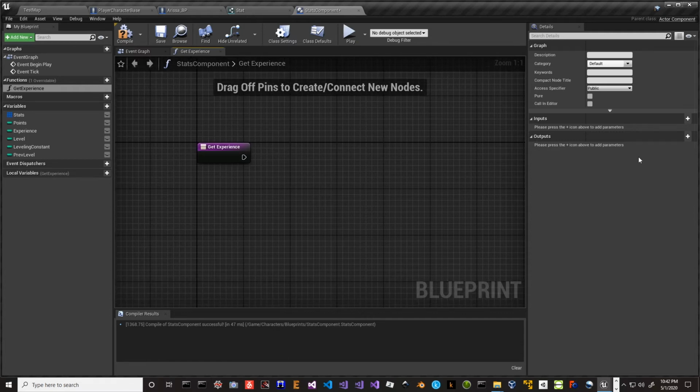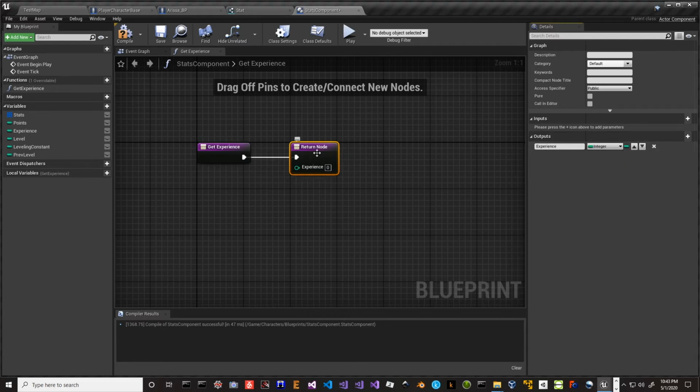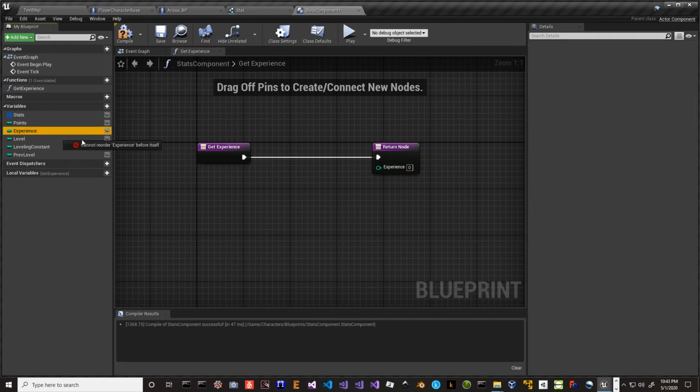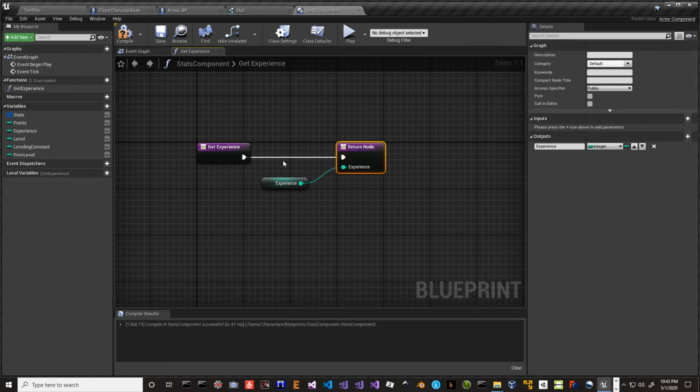So if we want to get the experience from this, we need an output. So over here in this pane, there's this output. We're going to click this plus, and for this output of this function, we're just going to call it exp, is fine. Now let's call it experience. And since experience itself is an integer, we'll make it an integer, and we'll just grab experience and drop it onto here. And now we have a function that gets the value of the experience without giving you direct access to modify this.